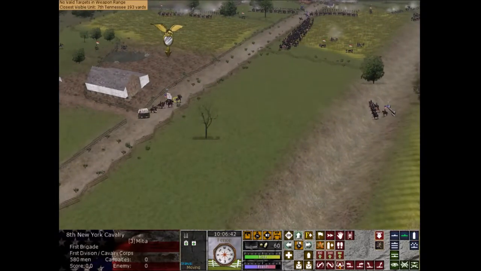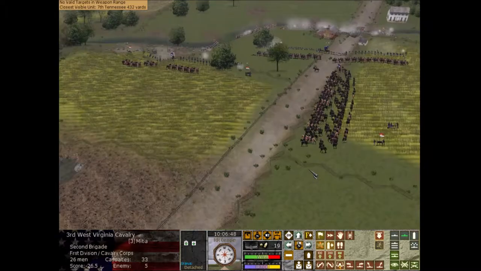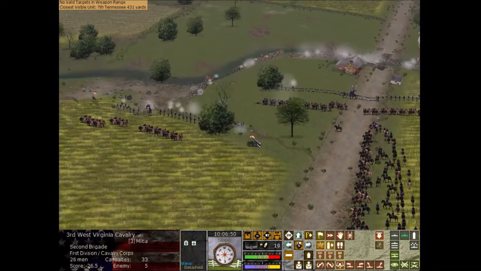Though I'm moving them to the capture point, the West Virginia Cavalry is too few in number to hold the capture point. That role will be taken up by the 8th Illinois Cavalry later on as I relieve them.